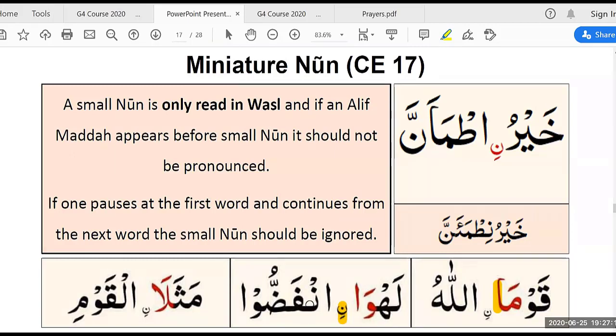So, lahwa, and we know from the rules of blank alif that if the next mutaharrik letter carries a fatha or a kasra, the alif will always take a kasra. So, so here I also applied the rule of ikhfa because the noon sakin is followed by the letter fa.